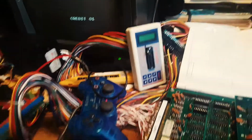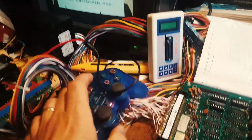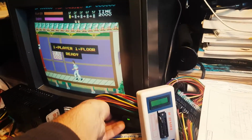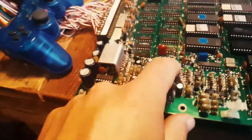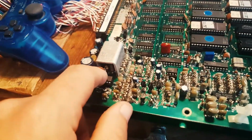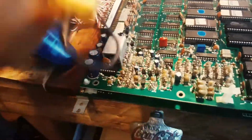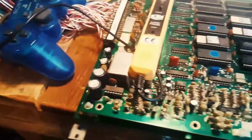There you go, we're starting. There's no sound. Okay, that's interesting. So the sound circuit is actually handled here. That should, yeah. So we're going to have to probe and have a look at what the circuit is doing.